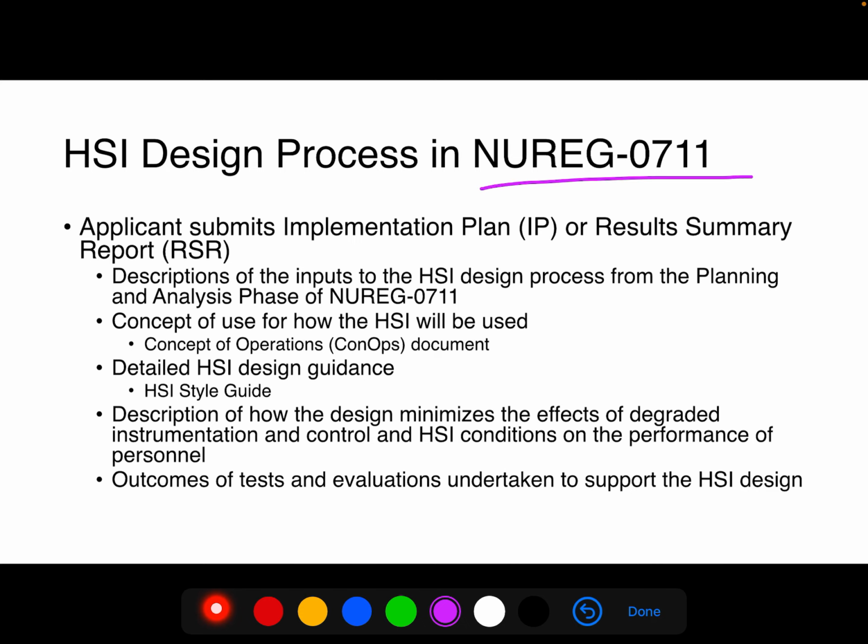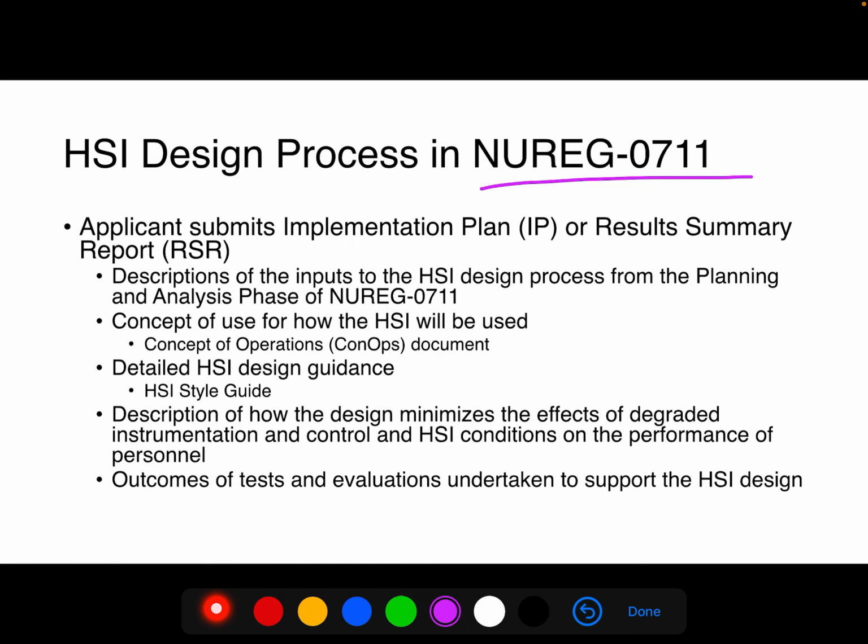So again, going back to that NUREG, in the HSI design process an applicant has to submit an implementation plan or results summary report, and these are descriptions of the inputs to the HSI design process. So the concept for use, or how the HSI will be used, this is our ConOps, concept of operations document, as well as the detailed HSI design guidance that was relied on. So what style guide did you use, or if you deviated, why and when, and a description of how the design minimizes the effects of degraded INC and HSI conditions on the performance of personnel.